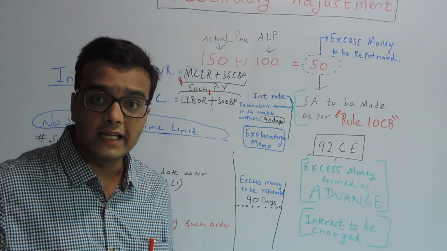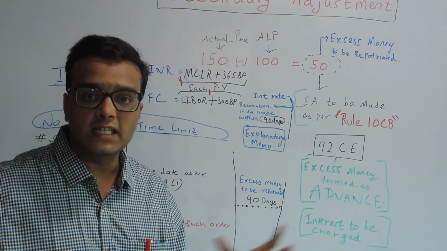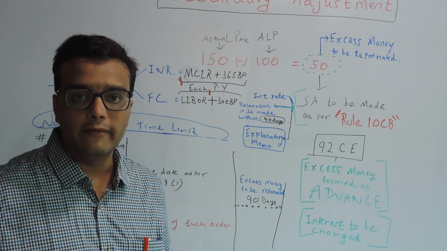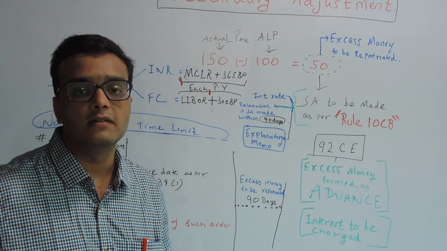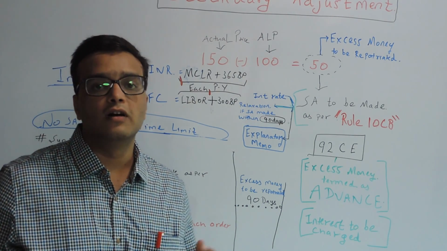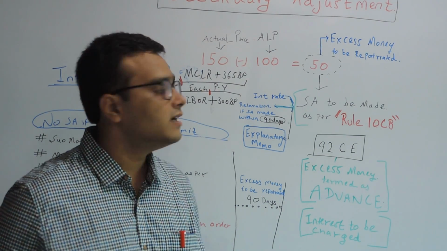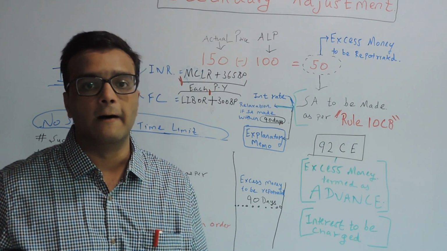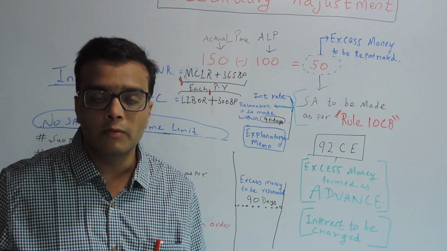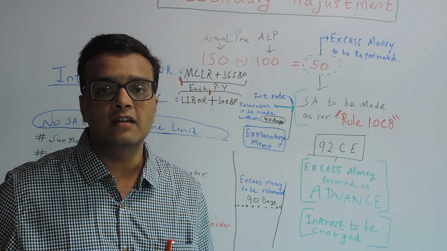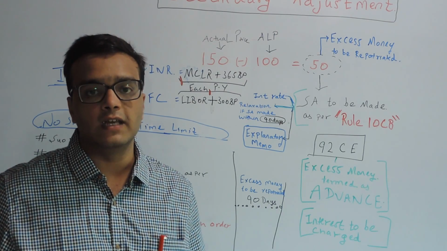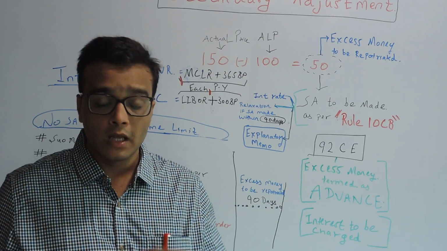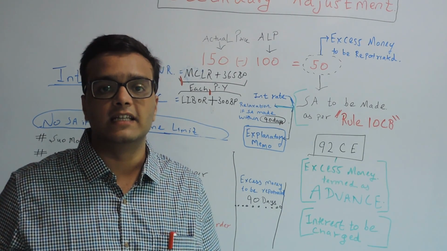However, have I actually received this 50 rupees? It is just an adjustment which is made because of the TPO order or the assessing officer's order. Have I actually received this extra 50 rupees? No. So the authority says that rupees 50 is the excess money which you should bring back into India from the associated enterprise. If you don't bring this rupees 50 back into India, then we will charge you interest on this rupees 50 and tax you on that interest, which is called deemed interest. So this deemed interest is called a secondary adjustment.